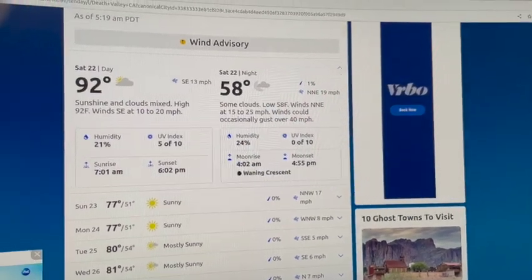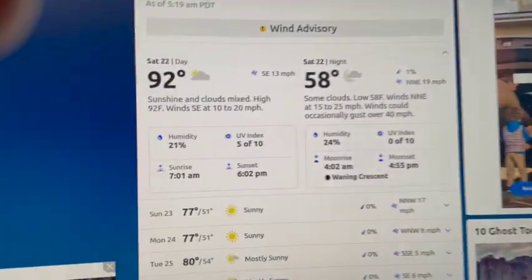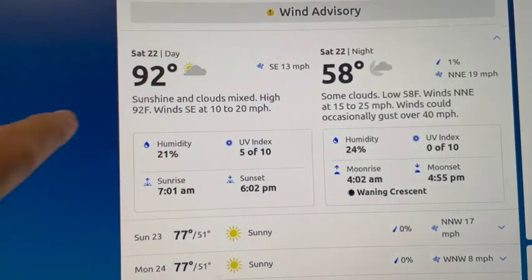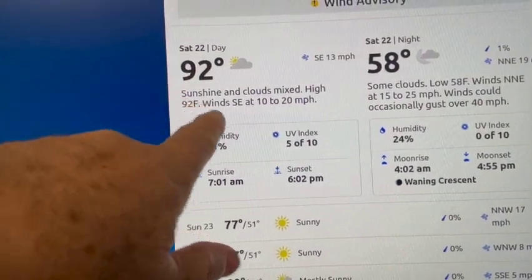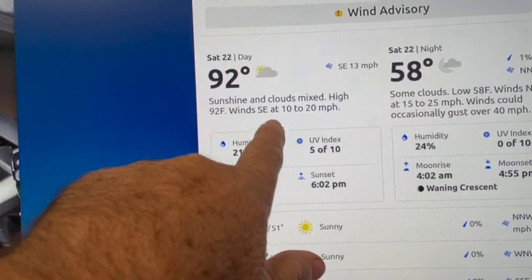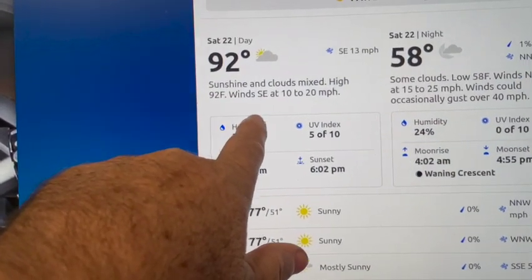Here we go. Okay, it's 5:30 Saturday morning, just getting ready to go on the trip, checking the weather one last time. The thing that could ruin it for me is high winds would cause me not to be able to make the trip, and I'm in a little bit of luck here. It's Saturday, and the winds are 10 to 20 miles per hour out of the southeast, which means I'm going to have the wind in my back. So a little bit of high wind, but wind at my back.